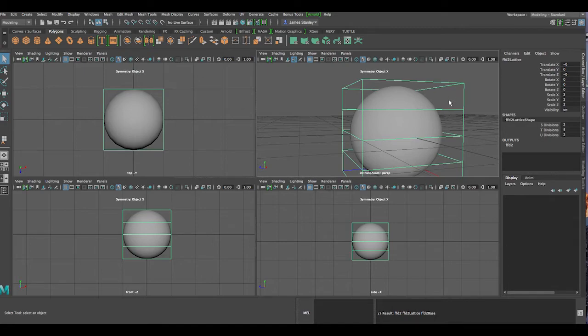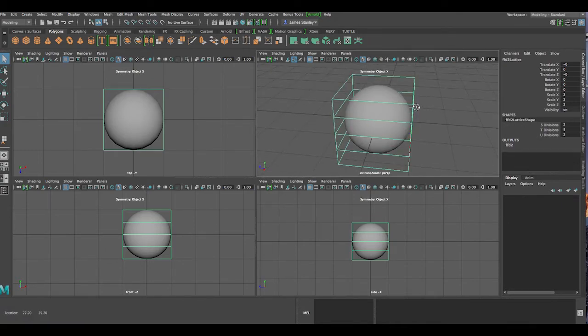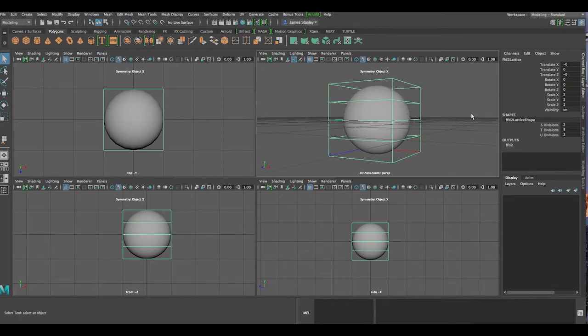And again, the more divisions you have, the finer the control over that shape. And sometimes you want really fine control. Sometimes it can be a curse, though. Sometimes with just as few divisions as possible, you can get the basic shape you're after. So that's one of those balancing acts you've got to figure out.